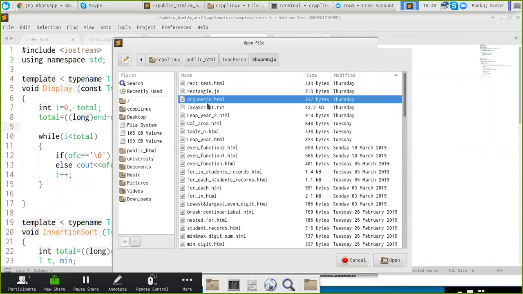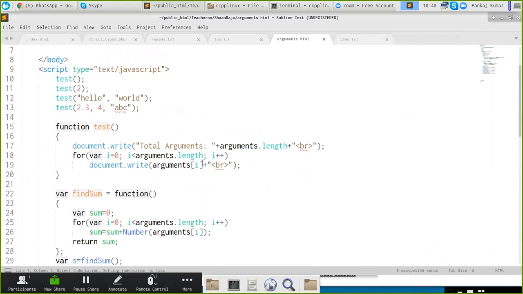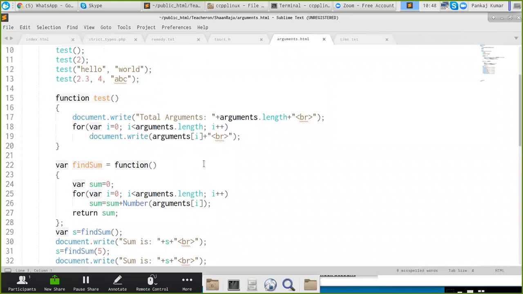This one. Yes, sir. What is the purpose of this, under function test? What is the purpose of this document.write total arguments plus arguments.length? The first one, document.write total arguments.